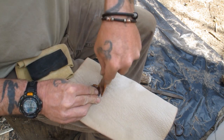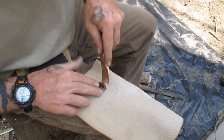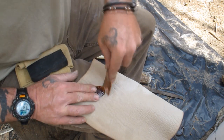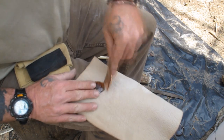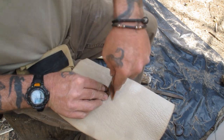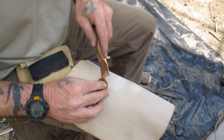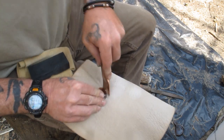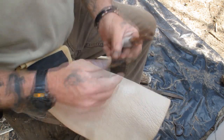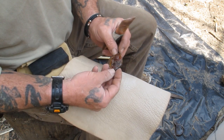This tool helps break your edges down a little bit. It buys you a lot when it comes to bringing up platforms from one side or the other to kind of help you get where you need to go, so to speak, to get thickness off of one side or the other. You just gotta be careful you don't do this when the glass is too thick, or you'll snap it right off. Okay, I'm pretty happy with that shape that we've got going on right there.